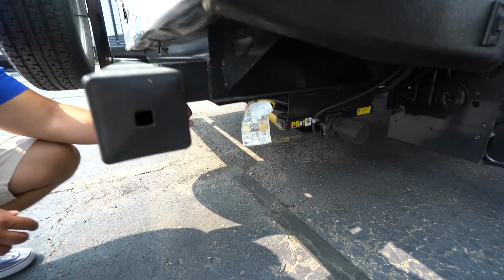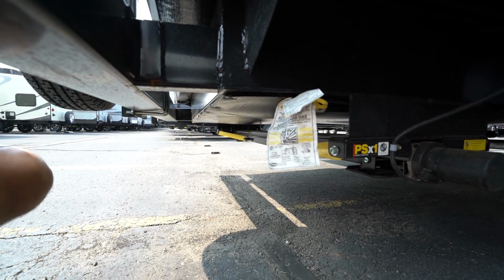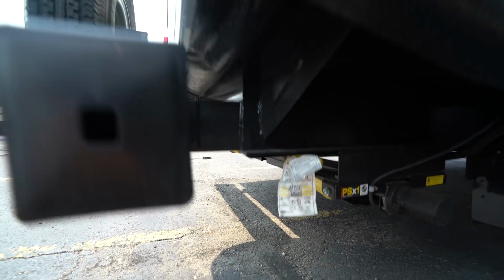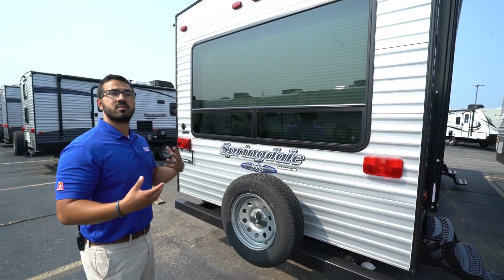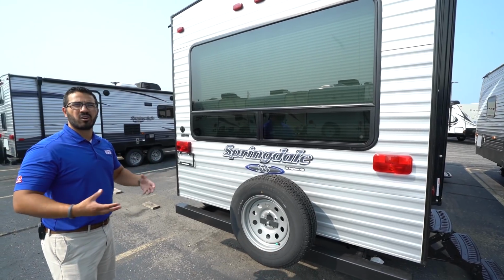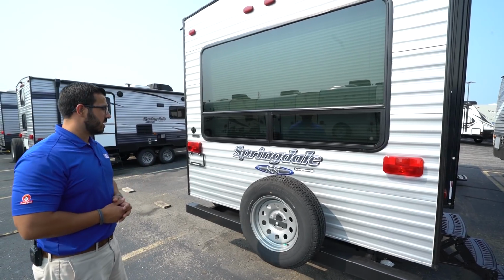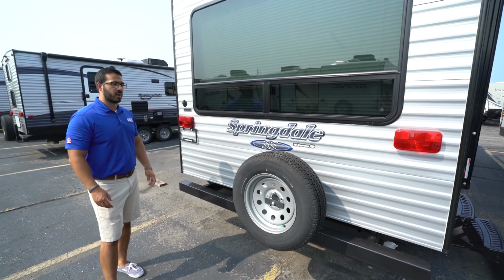While we're down here, you'll also see, you kind of see anyway, this one does have a fully enclosed underbelly, and it is heated as well. It has forced air blowing in there, so if you're in the cooler seasons, it'll help keep that a little bit warmer in there. Plus, it'll help keep all the road grime off and hopefully keep rodents out in the off season. Back to the back here, mounted on this bumper is your spare tire.